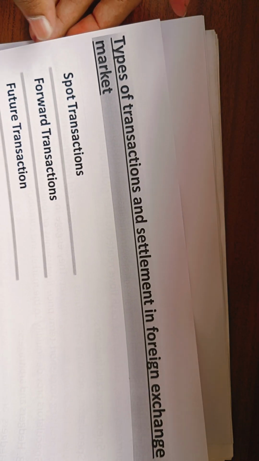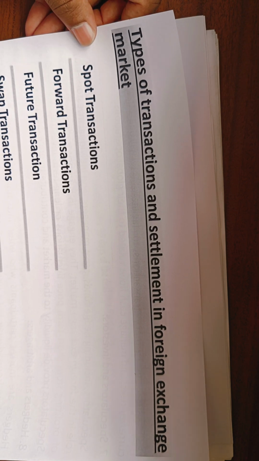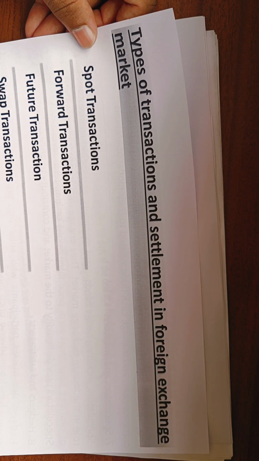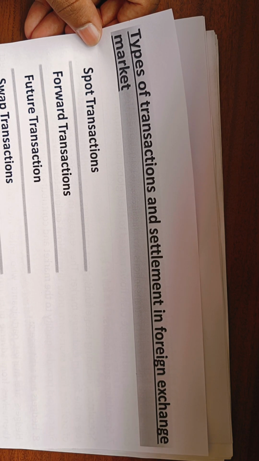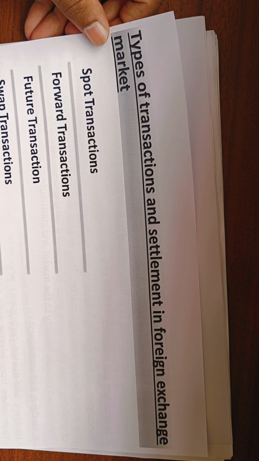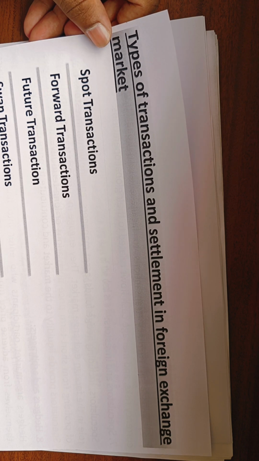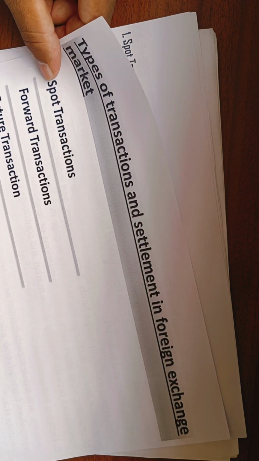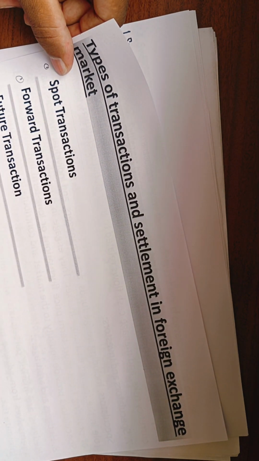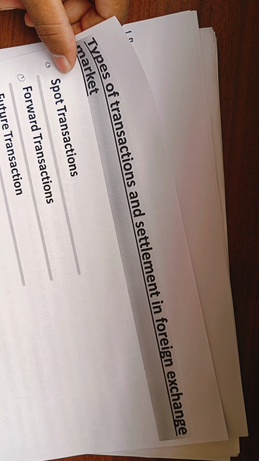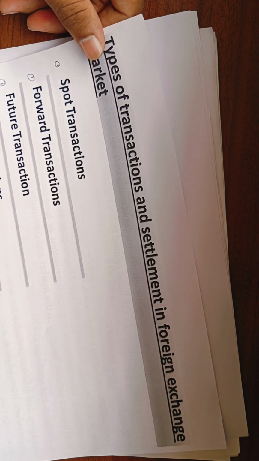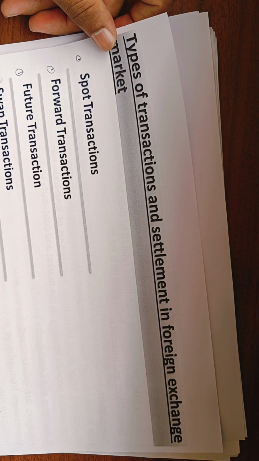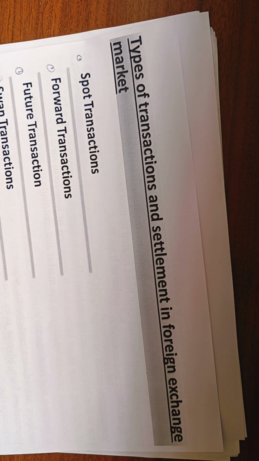So coming to the types of foreign exchange market transactions or settlement. This is also an important question. The previous question is also important, where the structure and participants are important. So coming to the types of transaction, what are the transactions that we are going to have in the foreign exchange market? There are 5 types: spot, forward, future, swap, and option. Because we have problems regarding this, you want to know the theory very well so you can do the problems.